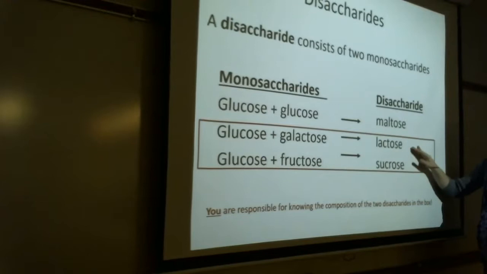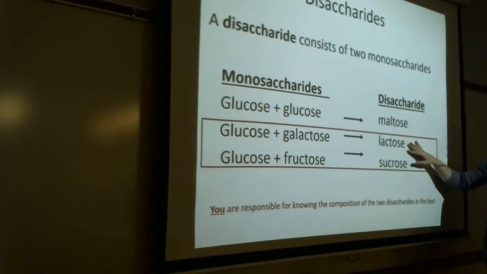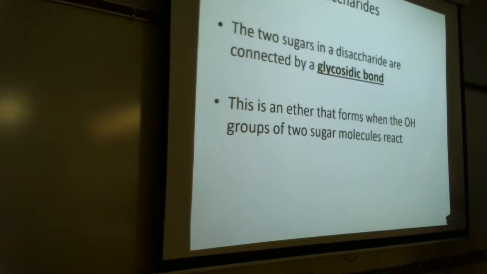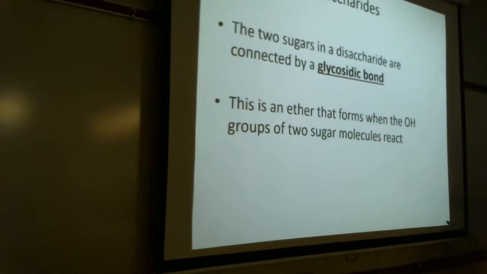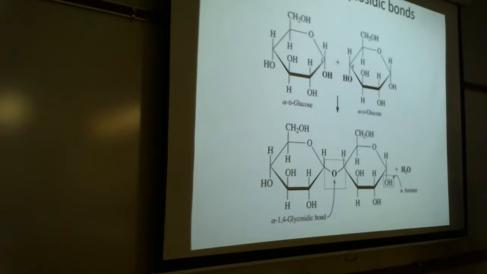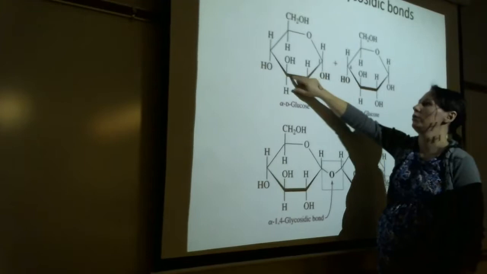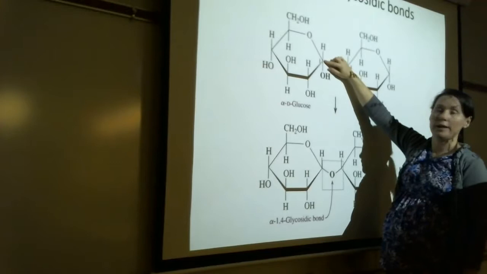Lactose and sucrose are sugars that we run into every day, whether or not we realize it. That's why I picked those 2 as the ones you need to learn. The sugars, the 2 sugars, are linked together by what's called a glycosidic bond. It's a glycosidic bond, and it's an ether. In terms of the functional group, it's an ether. The way we name glycosidic bonds is by the number of the carbon. We start numbering right here. This is carbon 1, 2, 3, 4, 5, 6. We've always started numbering from far right side.